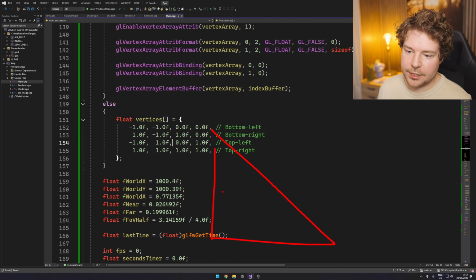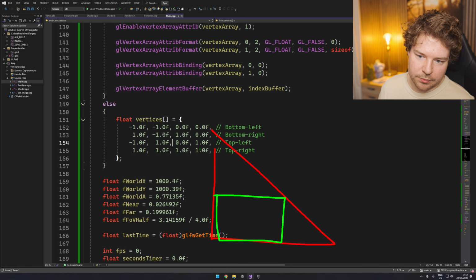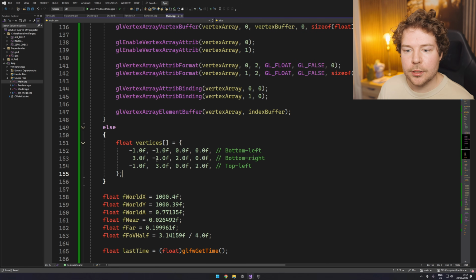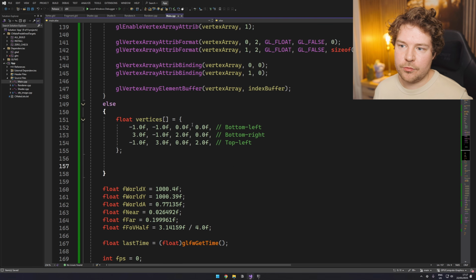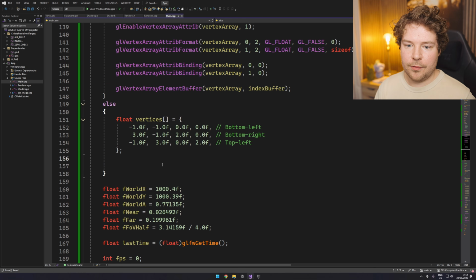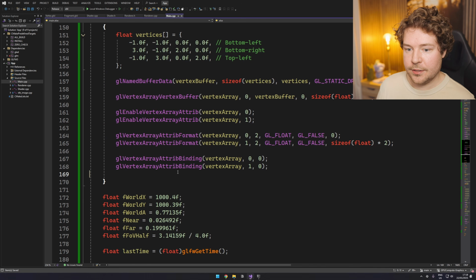Because the triangle is going to be quite a bit bigger than our actual screen, it basically means that we have to use some special coordinates. So instead of 1, we'll actually use 2. And the range of our triangle is actually from -1 to 3, in terms of the position. So it should look something like this. And then the rest is the same. We're just going to copy everything else that we have here. Obviously the index buffer is not something we're going to use at all, but everything else stays the same.